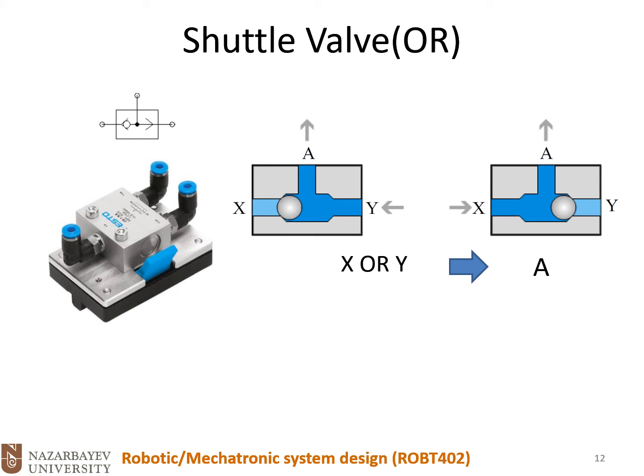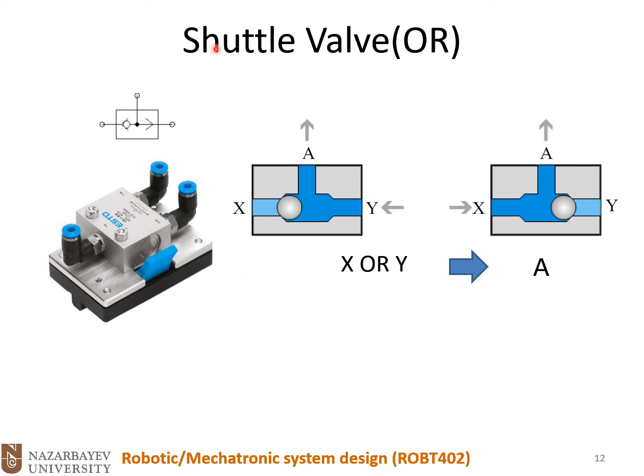The next control valve is the shuttle valve, or OR valve. So these are logical valves. Some of them could be replaced with PLC programming. However, they are still in use in industries, and if we understand how they work, then we could better work with or program a PLC.